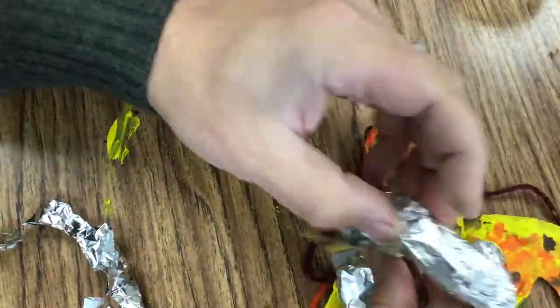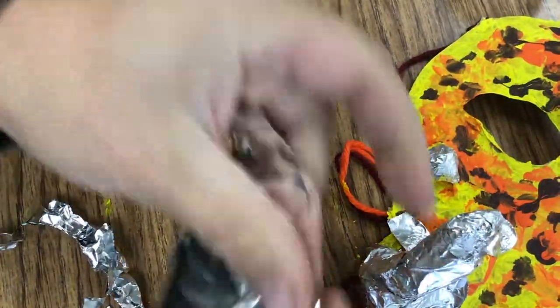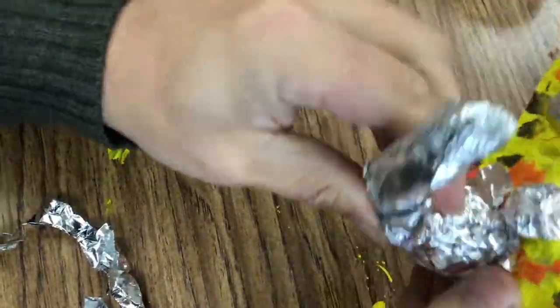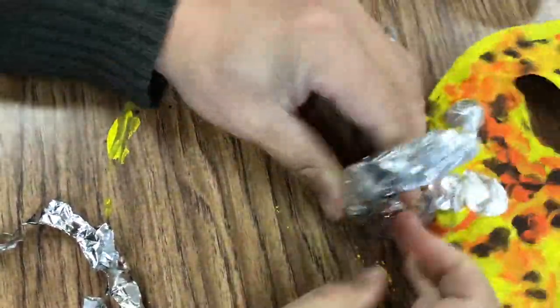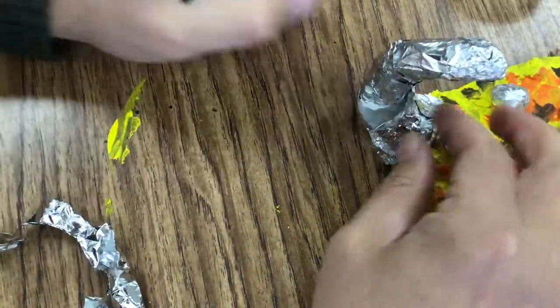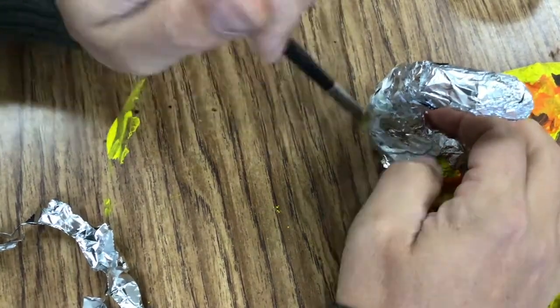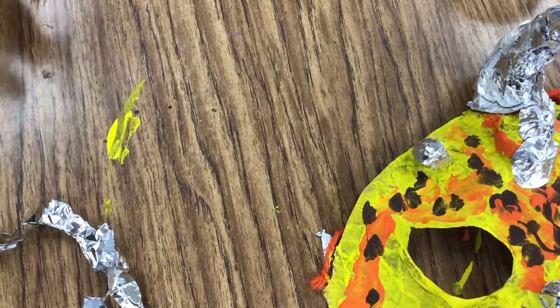Foil likes to hold its shape, and if you put glue water on top of the foil it dries kind of strange. So just put the glue water on the bottom of the foil, then use your fingers to smush the foil on the mask so it fits nicely and won't fall off. If while you're putting the foil on you see parts that are sticking up, take that glue water and gently go underneath and paint it down smooth so when it dries it'll stick tight to your mask's surface.